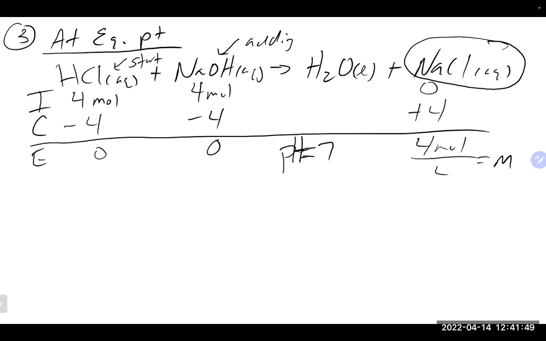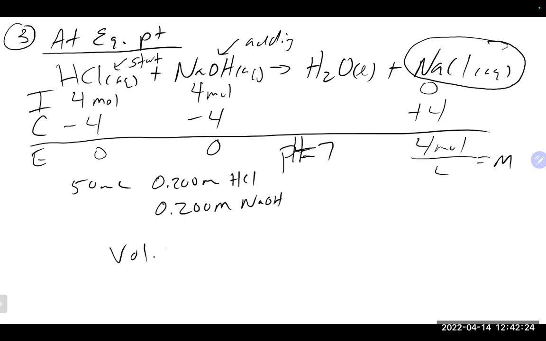Let's talk about, for this type of titration and other titrations we're going to talk about, let's talk first off about the equivalence point in terms of how would I know the volume I need to reach the equivalence point if they do not tell me? How can I figure that out? So let's just say randomly here, we are doing like 50 milliliters of 0.2 molar HCl, and we're titrating it with 0.2 molar of sodium hydroxide. I want to know the volume to reach the equivalence point. How could I figure that out?